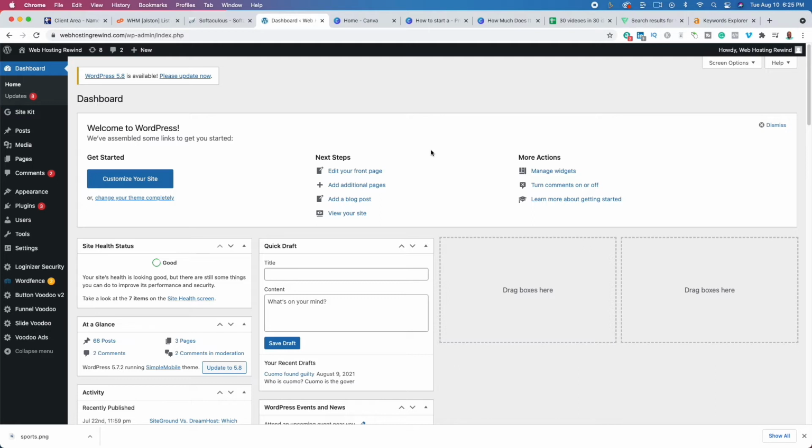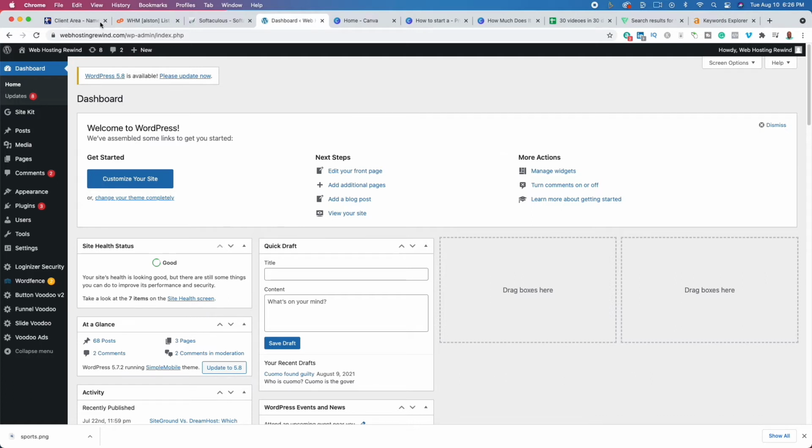What you will do when you sign up for the web hosting provider is they're going to have you do what's called a one-click install. It's going to have you press a little W. You're going to press it. It's going to walk you through the steps of installing WordPress. WordPress itself is 100% free. But what I recommend is that you ultimately upgrade to something called a premium theme.